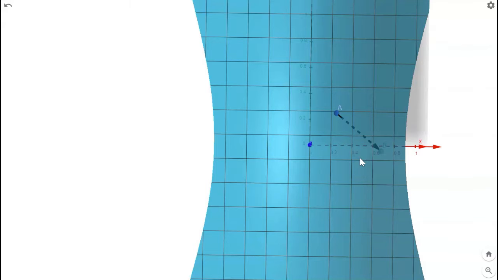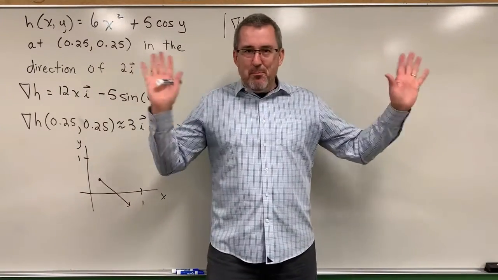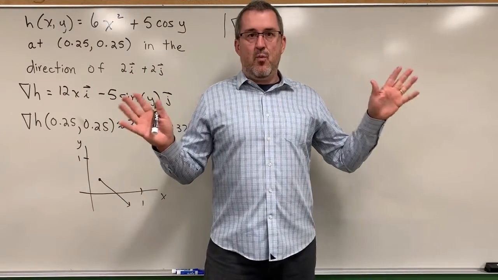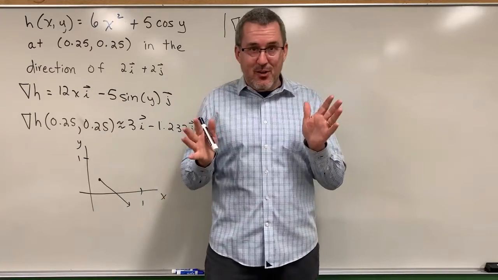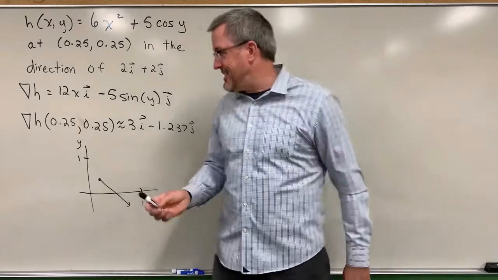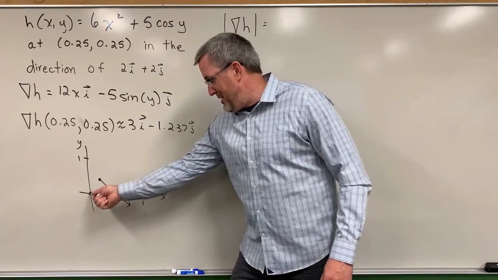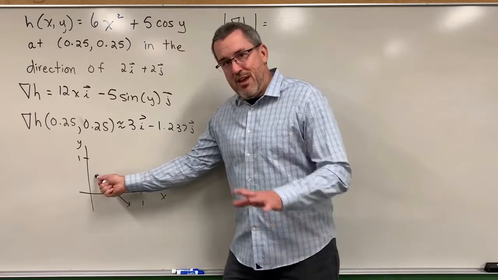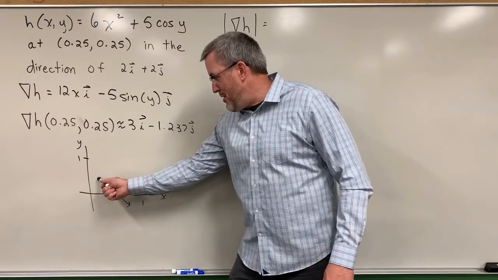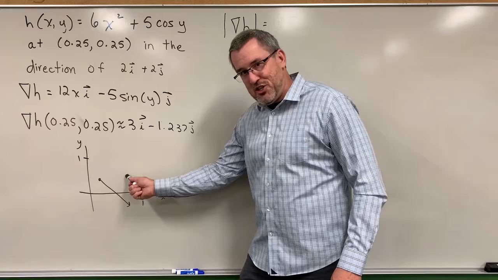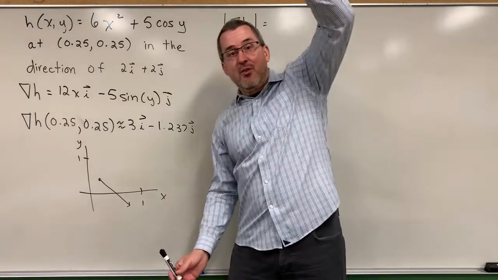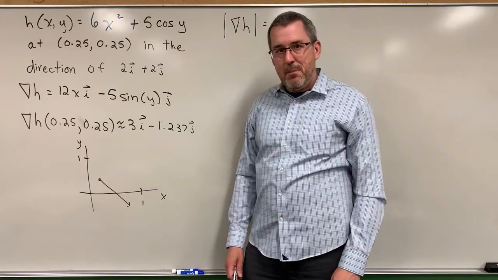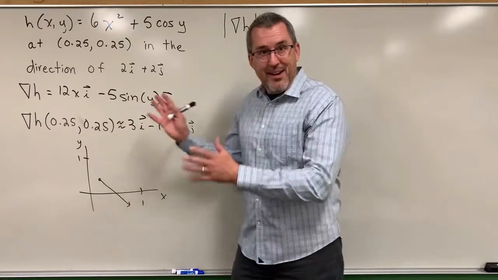Well, let's go back to the board and compute and see if we're right. So just getting a ballpark feel for what direction the boat should travel to achieve the greatest rate of change, it appears as though the boat, here at (0, 2.5), should travel such that, as we saw from that surface, if the boat increased in the x direction but decreased in the y direction, that would achieve the greatest increase in the depth. But that's a ballpark. We want to really figure this out.